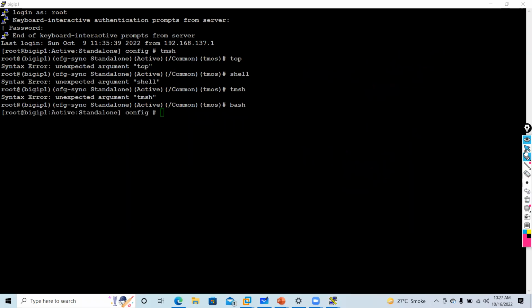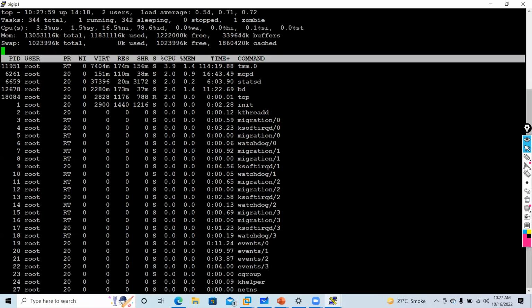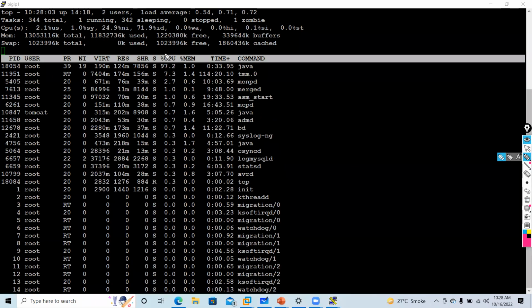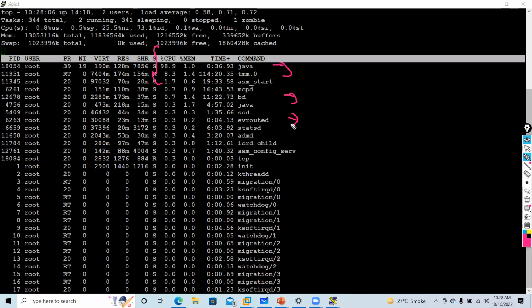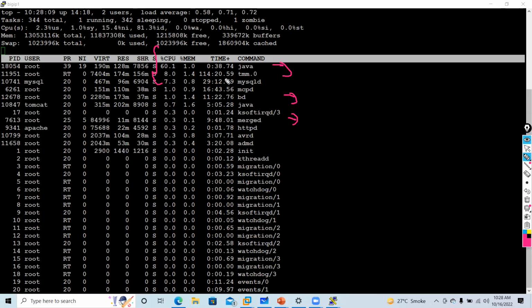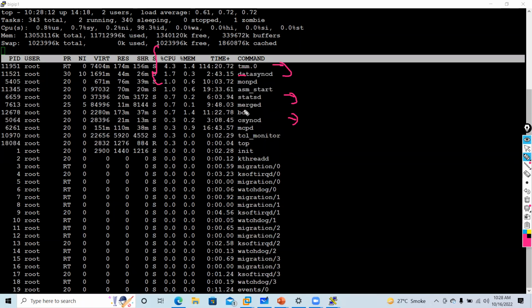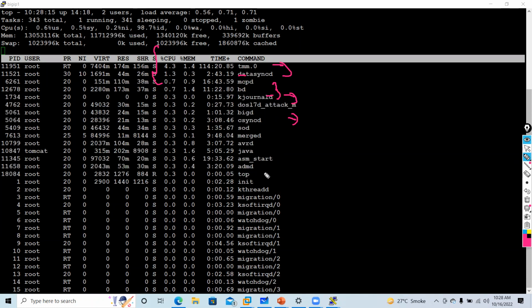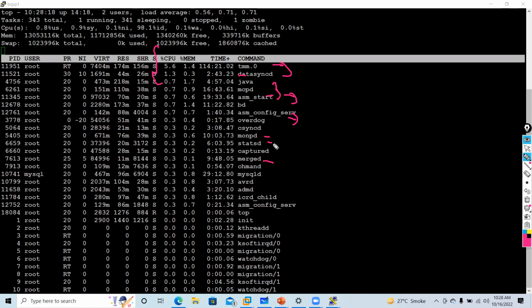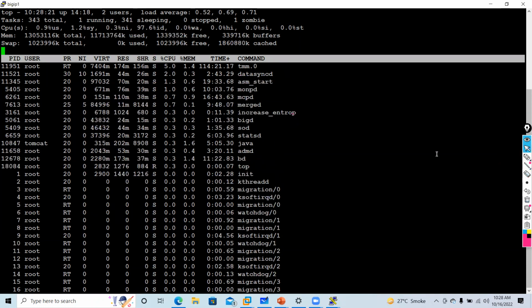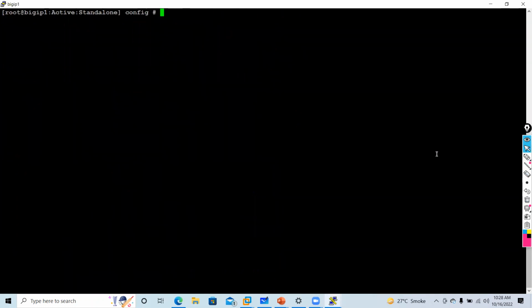Because this is an advanced shell. Here you can run, guys, let's say the top command. Can you see this? It will give me which process is taking high CPU and memory. Can you see this? Java process, TMM. It will show me that the ASM module, which module is taking it. Now I want to check memory utilization.